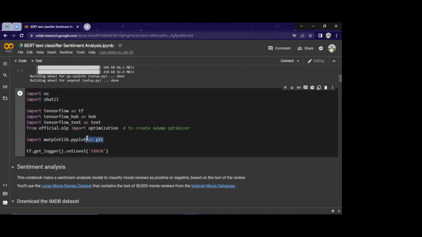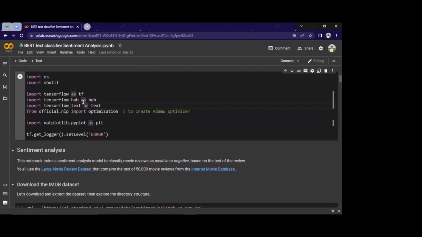Matplotlib is for plotting, and from this official NLP optimization library we'll use the Adam optimizer. And the main BERT we're going to use here is available in TensorFlow Hub. So we have imported that as well.